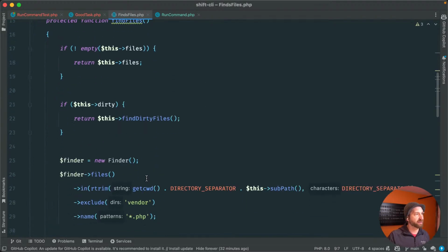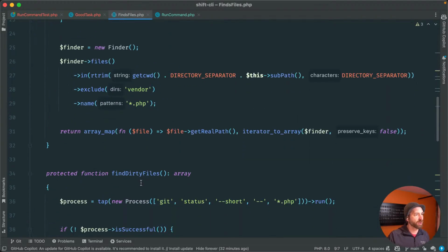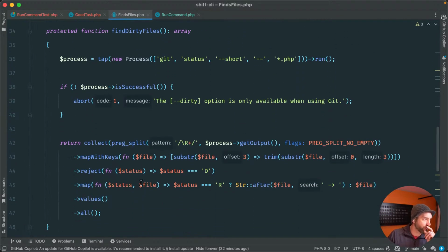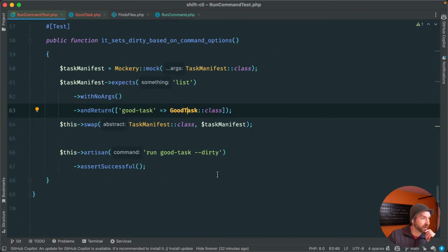These are all protected, so we wouldn't have access to that at this point in time. Trying to think here.